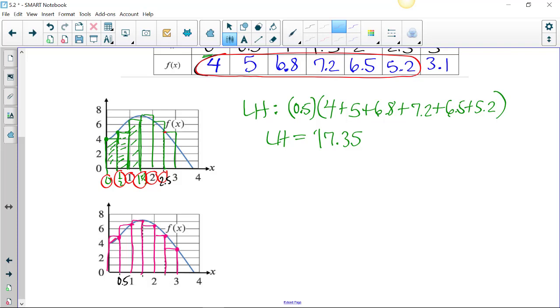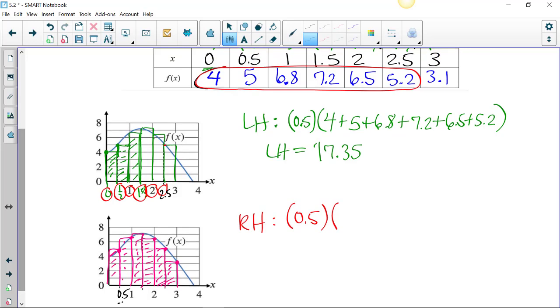Okay, so then basically I'm going to calculate the area of all those rectangles. I know the width is going to be 1/2, so I just need those heights. So if I'm doing this, then my first value is the right here of this first interval, 1/2. So that's where I'm starting up here in my table. Okay, so my first height is 5. So I'm going to say 5 plus 6.8.